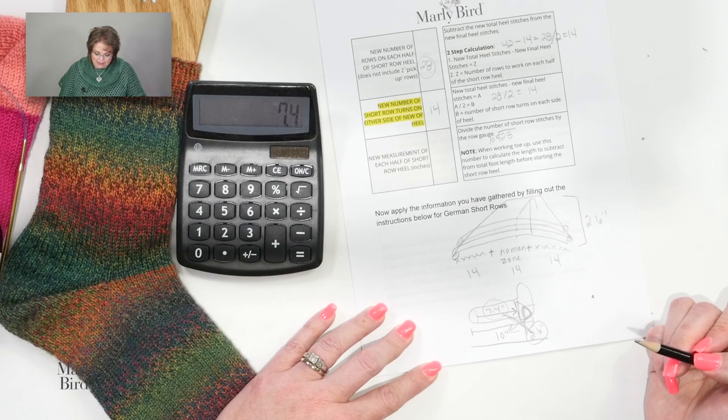You with me? You see how that works up? I can hear some of you moaning out there. Well, it's a lot of math. Yes, it's a lot of math. But if you want to customize your socks, this is one way you can do it, okay?